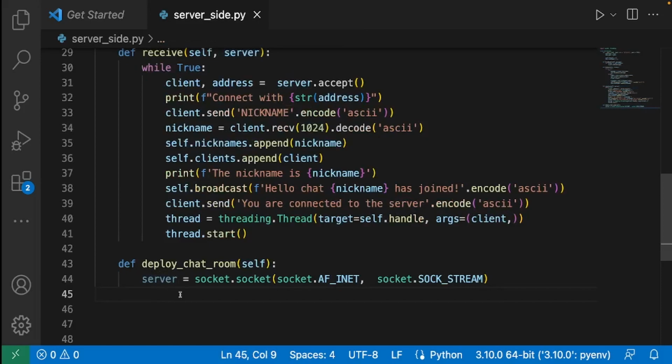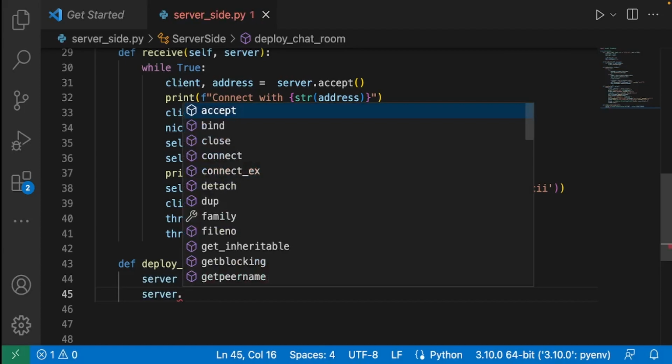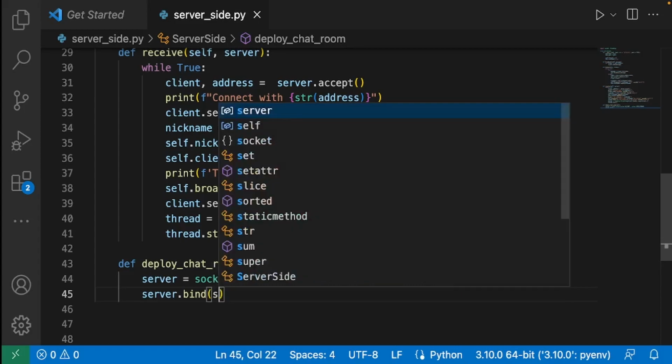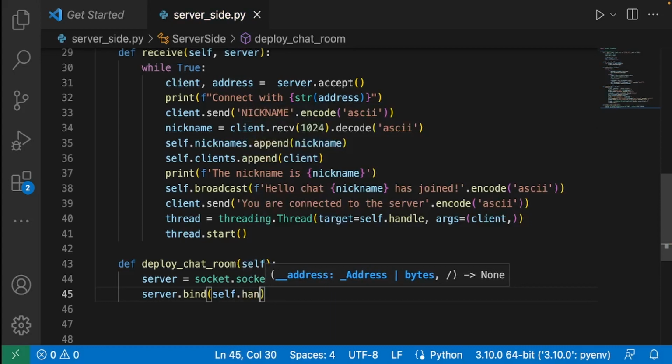So let's bind. If you are defining a socket in a client, the client connects to a server. But if you are defining a socket for the server, you need to bind it to a host and a port. So server.bind, and we're binding it to the host, self.host, not handle, host, and self.port.